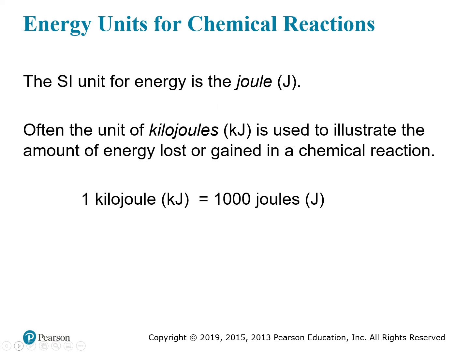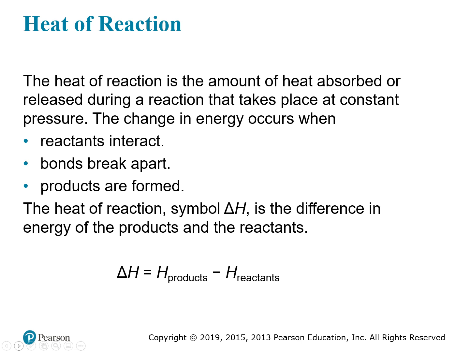Well, remember, all that is energy. And the SI unit for energy is the joule. Oftentimes you'll see kilojoules used when we're talking about the amount of energy lost or gained in a chemical reaction. The heat of reaction is the amount of heat absorbed or released during that reaction, and it takes place at a constant pressure.